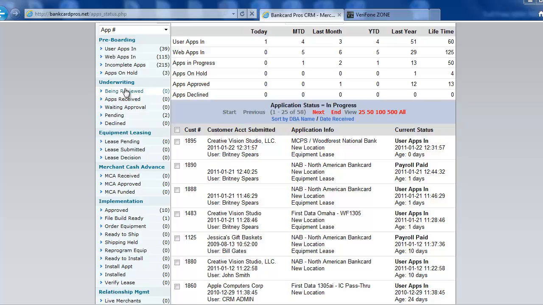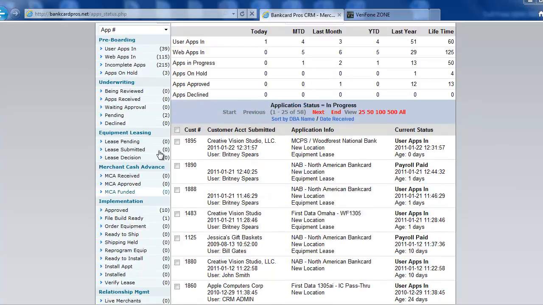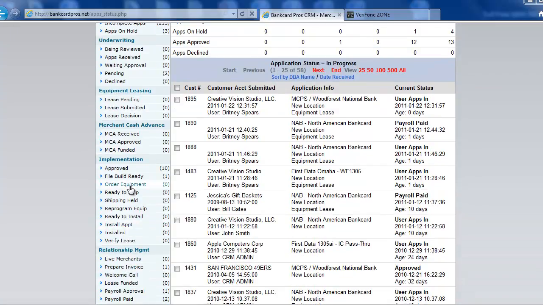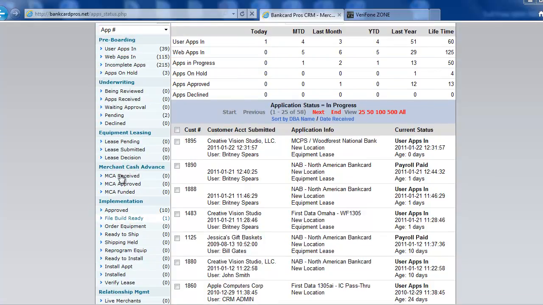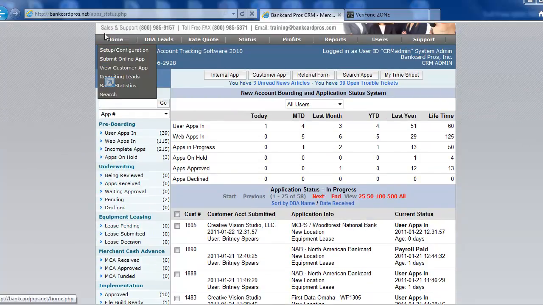So you're able to rename all these status levels. You can delete these status levels, or you can add more if you want to. And they go all the way down to actual payroll paid. And these are the actual status levels that you can change, edit, delete, or add new ones. Or you can reorganize and reorder the order of all these status levels. All completely customized.